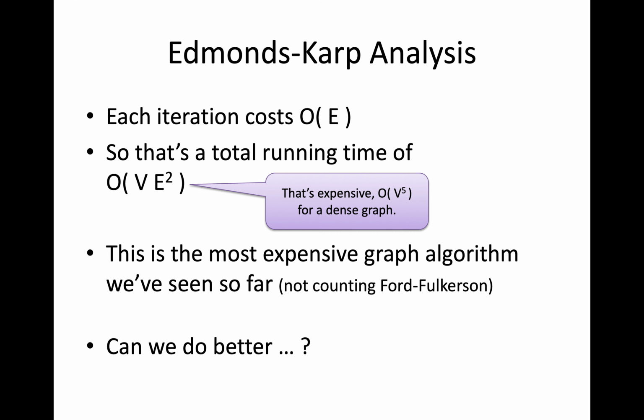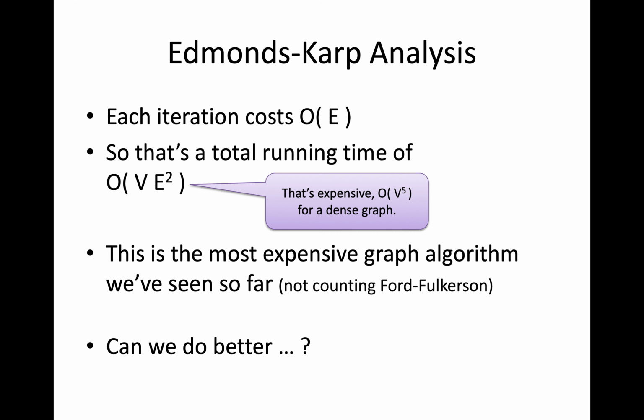You'll remember from last time, I think this is about where we ended up. We talked about the network flow problem, we looked at two different algorithms for it, and the second one we came up with was Edmonds-Karp. We were able to prove a time bound for this. But even then, it ended up being a pretty expensive algorithm. Right there on the screen, you can see it at least has a runtime that doesn't depend on the value of the maximum flow, but it's still pretty expensive. Measured in vertices, it could be up to O of V to the fifth for a dense graph.